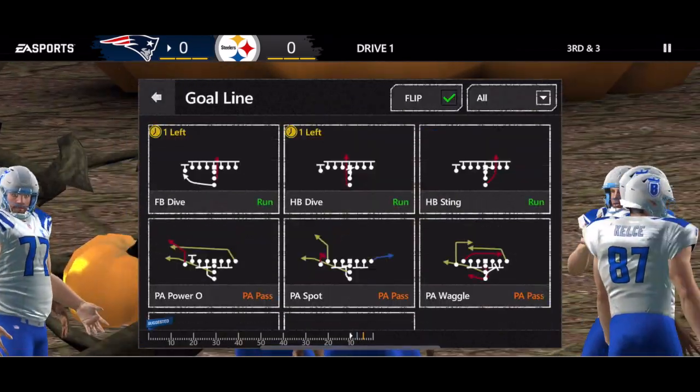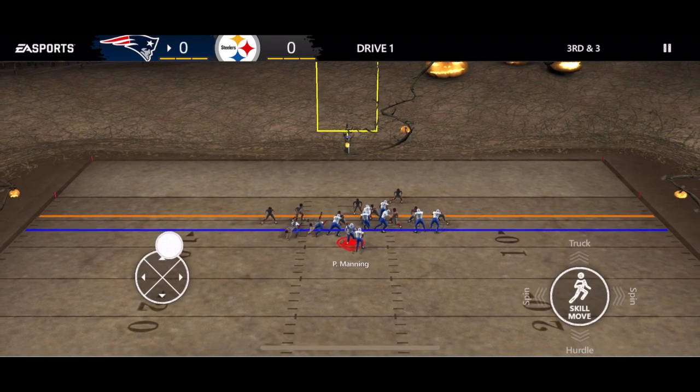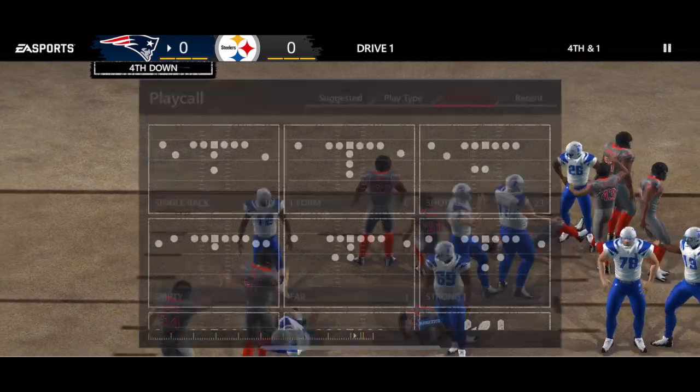Going to run the ball with goal line halfback dive. Looks like my opponent came out in field goal safe man, and we get stuffed short. So it's 4th and 1.